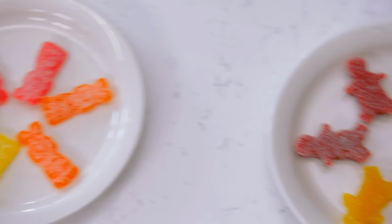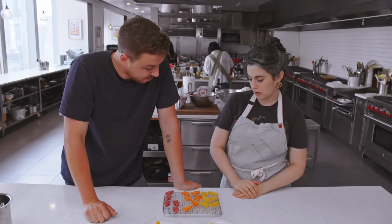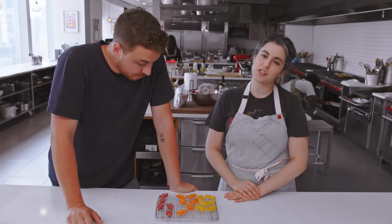Now I kind of want to eat a cherry. That is sour. Yeah, it's really sour. Too much on the coating? Too much citric acid? This is like a little sharper and cleaner than... Okay. It's like a dull sour. This feels like a big sharp sour. The flavor of this is fantastic. Thank you. You know, I did the best I could. You really did, Claire. I just wish I'd done better.